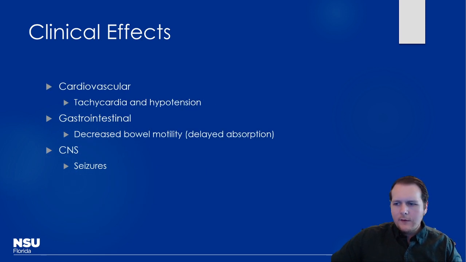So the cardiovascular effects are also really important. You tend to see mostly tachycardia as the most common thing, maybe a little hypotension associated with that. And then another big concern is the gastrointestinal effects. One of the things you'll see with anti-muscarinic activity is you slow down bowel motility. That can be clinically important because if the patient still has a lot of drug sitting in their stomach, they may not have absorbed it yet due to this decreased motility. Then as the patient starts to work off some of that drug and improve, the GI tract wakes up, and they may reabsorb that drug, and now all of a sudden they're sliding back down the clinical spectrum, so to speak.